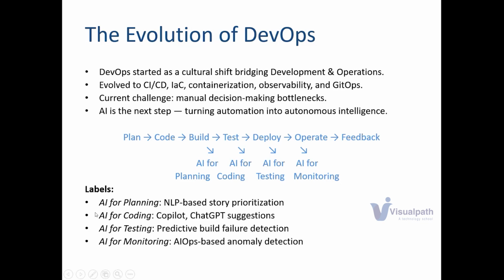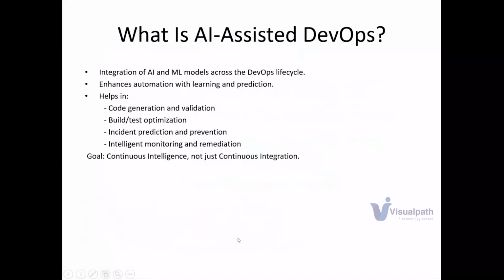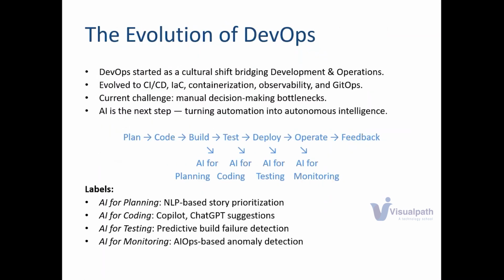Now, AI for coding, mostly we all have used ChatGPT. There's something called Copilot, which we'll see in a short demo also. Testing and all, these are the things which we'll discuss in the upcoming classes, because there is something called agents coming into the picture. So mostly we'll be doing AI for coding with just a small demo so that at least you can understand how AI is coming into the picture. It's not like AI is coming to DevOps and you have to learn that in a very, very specialized way. If you know DevOps, in the meantime, you can learn AI.